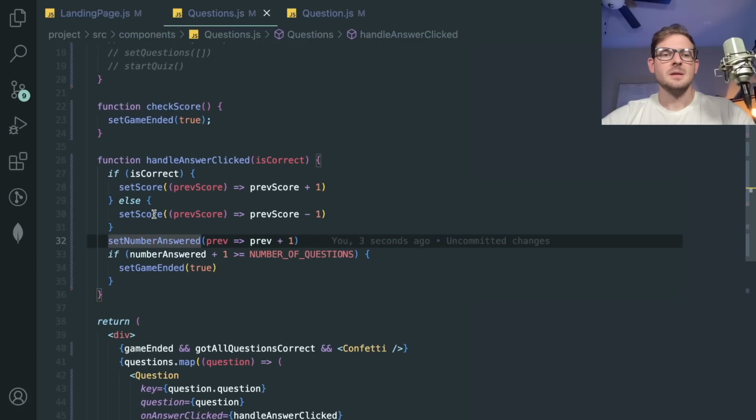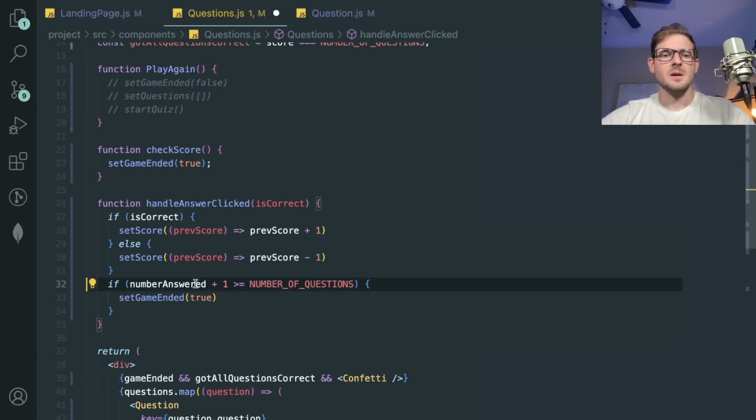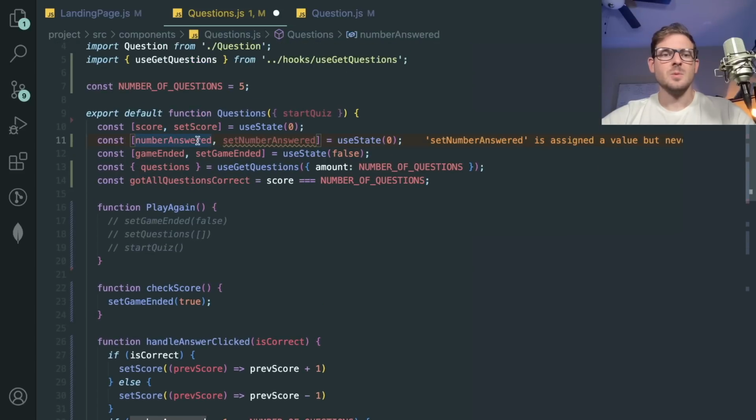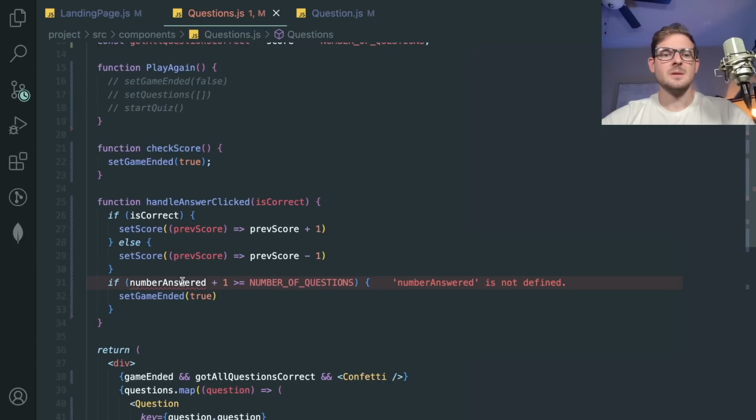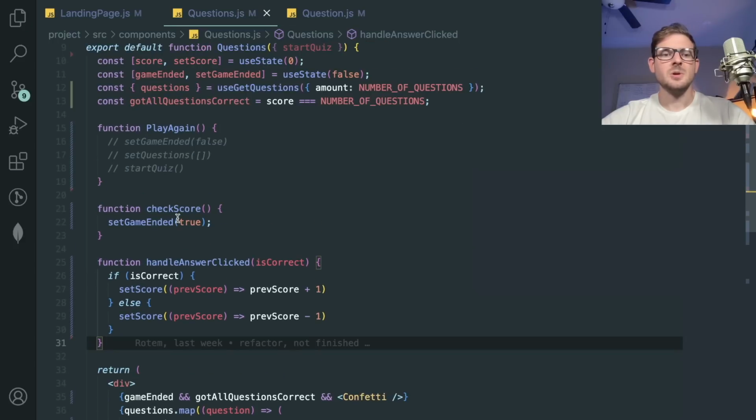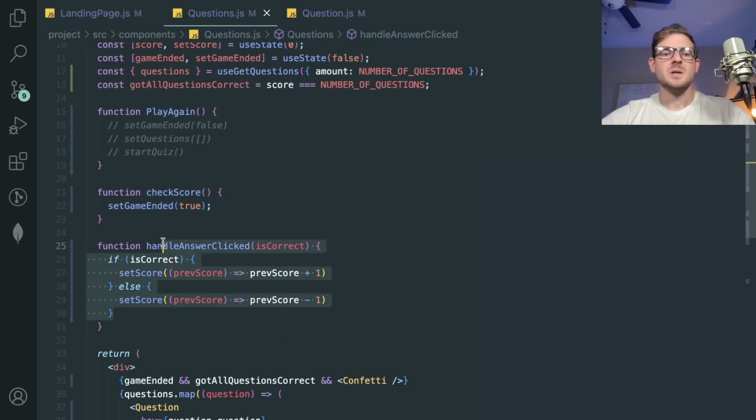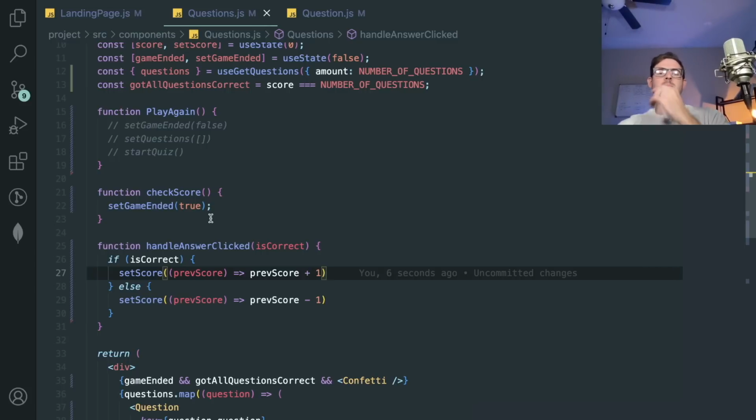And then that numberAnswered. This thing is not really important. I don't know why we have that. I think we're doing that to keep track of when you finish the game, but we don't need that, and we don't need that either. So I'm changing my mind a little bit. When you click on the right answer or not, we're going to either increment or decrement your score. And that I don't think is going to work either. Honestly, I don't think that's going to work.